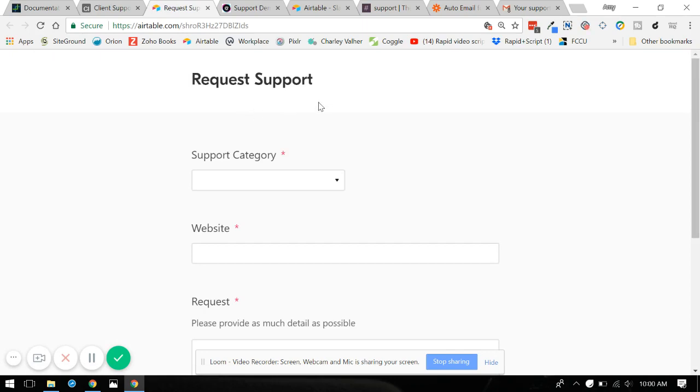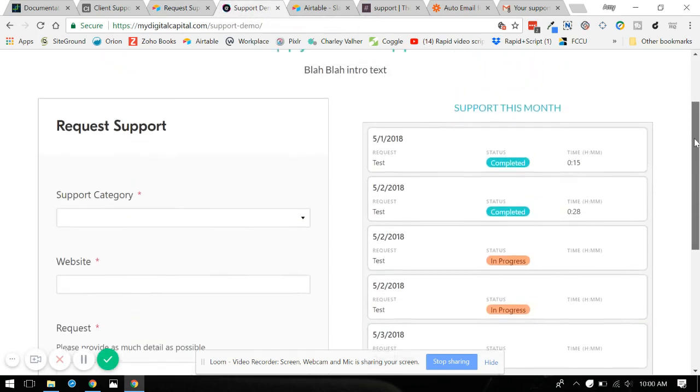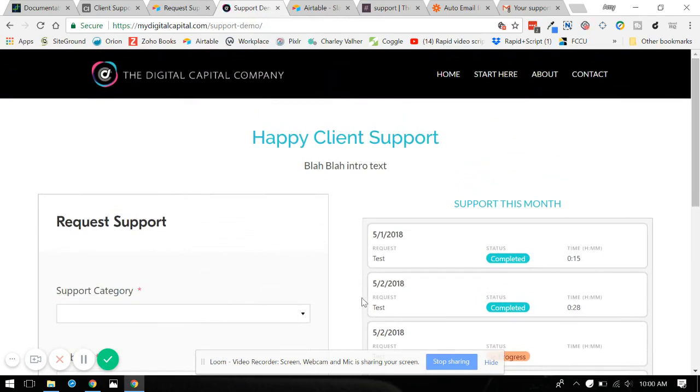And you'll see it's just very plain and simple, but because we have embedded it over here, and yes, don't get super excited. I'm showing you everything before we even cover this part, but this is what it looks like embedded. So you could see I've already got my website branding. I've put a little title here. And this page, you would have a page for each client where they can go and request support and see their support time that they've submitted for the month. For sites that have client logins, you can put this behind a client login.